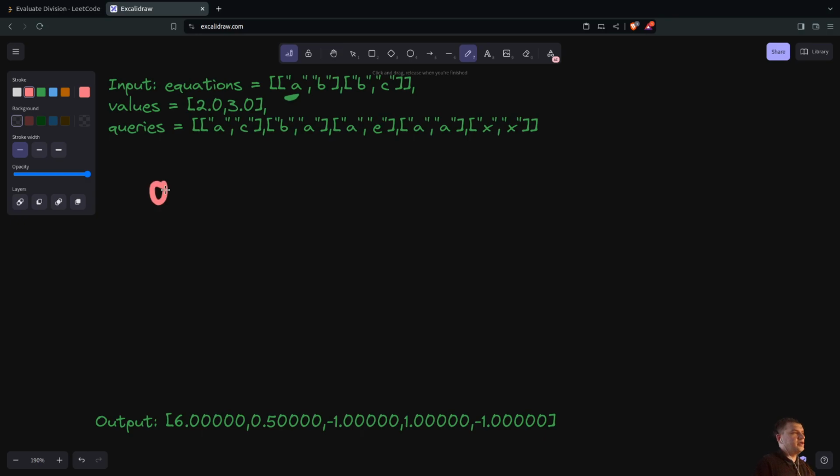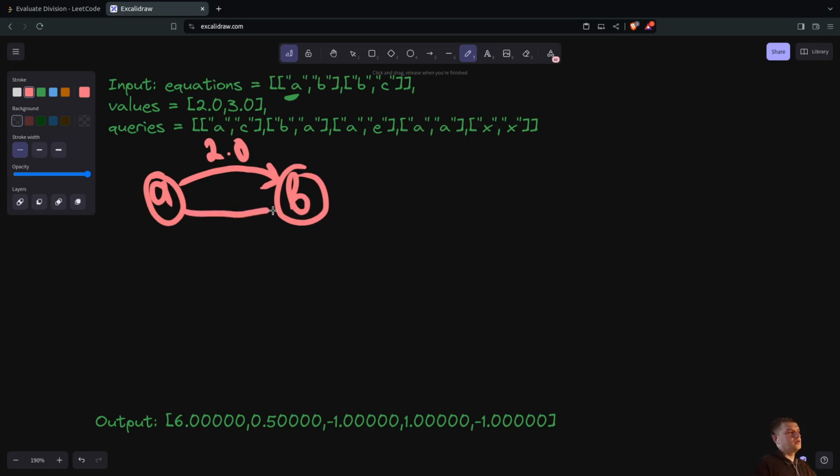Say I have vertex A here and then vertex B here, and because A by B is going to be 2.0, I'm going to create an edge, and the value of the edge is going to be 2.0. For the backward link I'm going to divide, so A by B equals 2.0, and B by A should be 0.5.